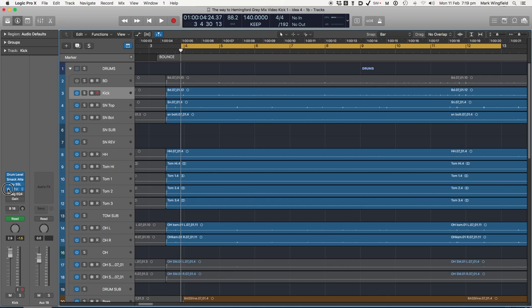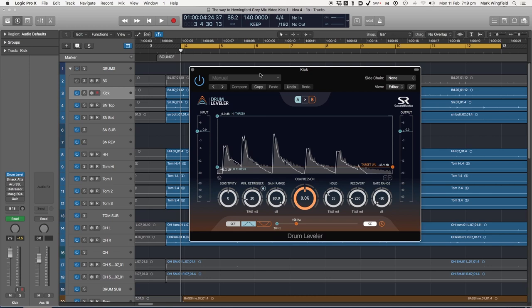Now, this is the Sound Relics drum leveler, and it is an amazing plugin, an amazing piece of technology. It can act as a compressor limiter, but it's unlike any other limiter or compressor in that it has zero artifacts. So most compressors and limiters, in fact, all compressors and limiters that I know of apart from this one, react to the input sound and they will affect the transient, either increase it or decrease it, and also the release of the compressor or limiter affects the tail of the sound as well.